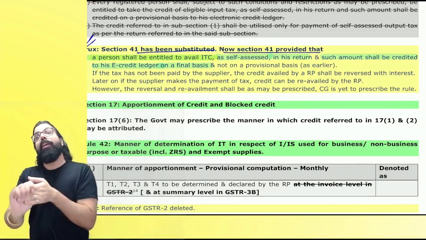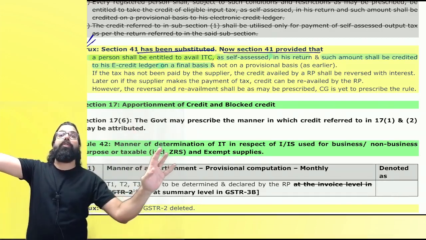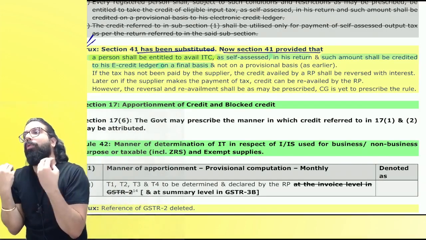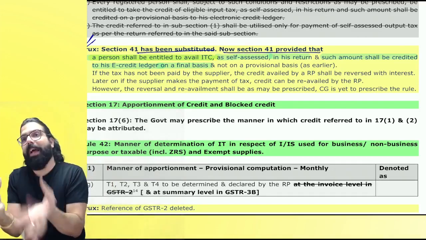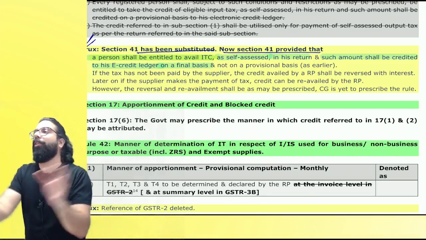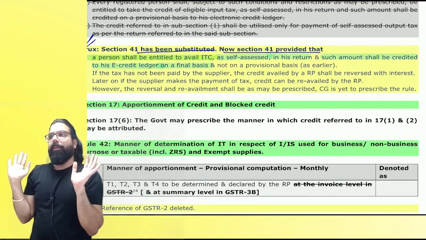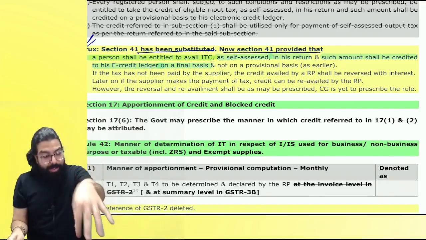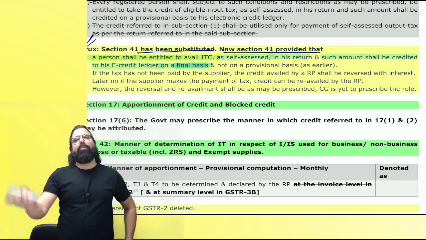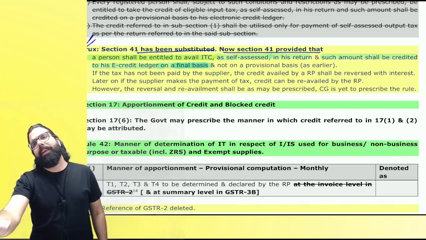And they used to say, later we will check your GSTR1, his GSTR2, we will do the matching, etc. But now GSTR2 is omitted from the act only, and hence there is no more concept of taking it provisionally. Later, the government will verify, all those things are not there. Are you guys able to understand? Hence, they have amended the law and told it will now be given on a final basis. So, whatever credit I claim will always be given to me on a final basis.